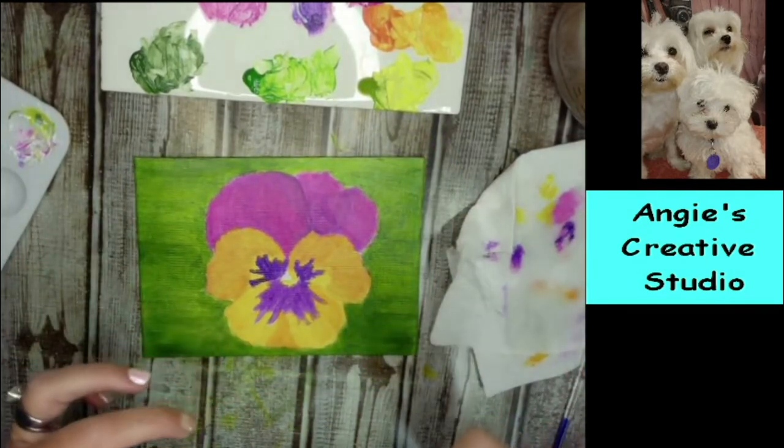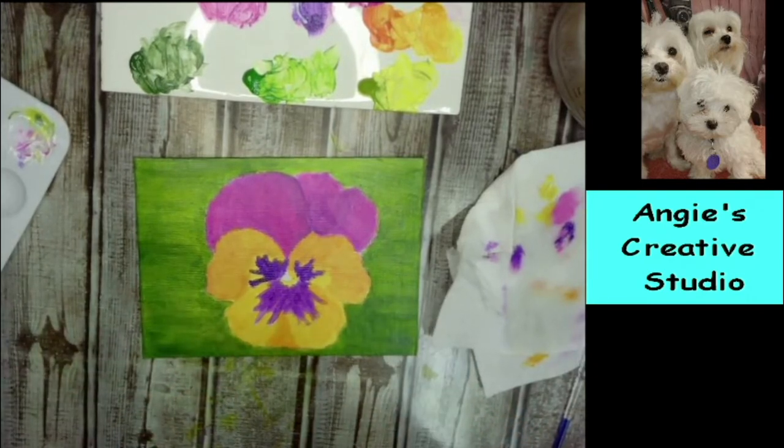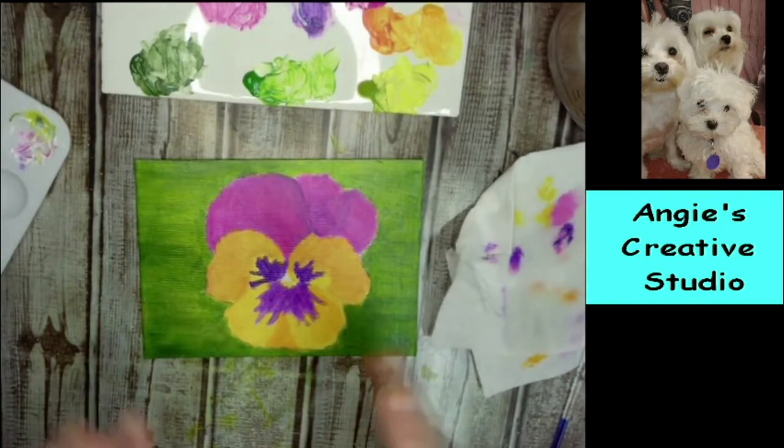You've got to rinse your brushes really, really well, mostly with acrylics and oils. When you're using watercolors, it's not so much, they rinse out.